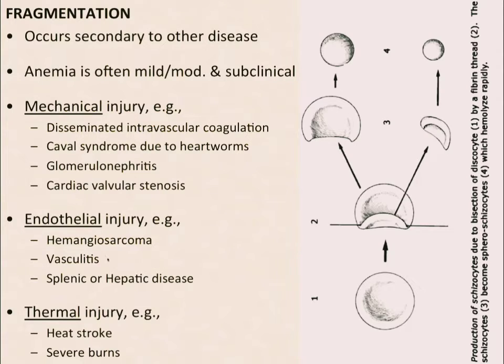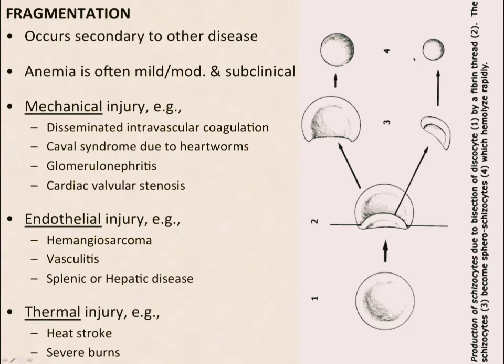So what's being shown here in this image is a normal red blood cell, and then some sort of problem that's causing fragmentation. I like to use the example of fibrin. When you have abnormal blood clots forming in the blood, for example, with disseminated intravascular coagulation, also called DIC, when you have abnormal strings of fibrin in the bloodstream, red cells are very easily caught up on that, broken into these small pieces that are called schistocytes. And sometimes within the circulation, these schistocytes reform into microspherocytes.